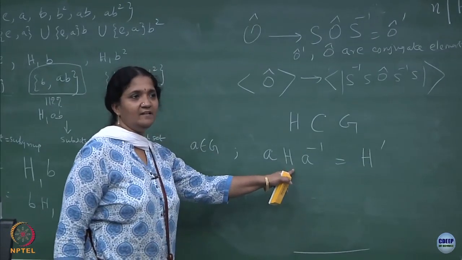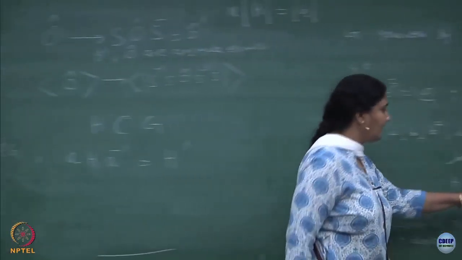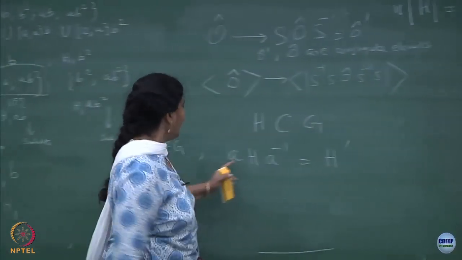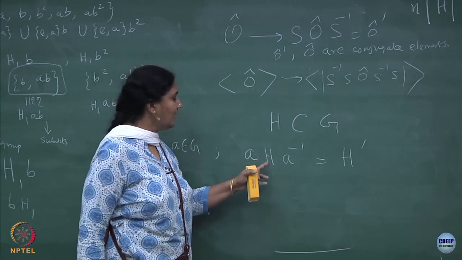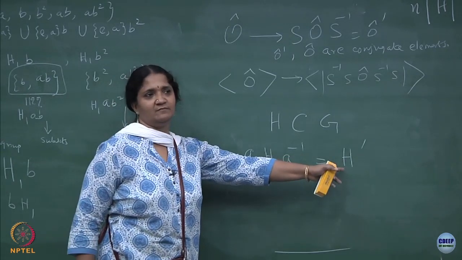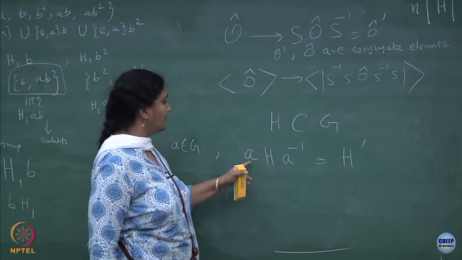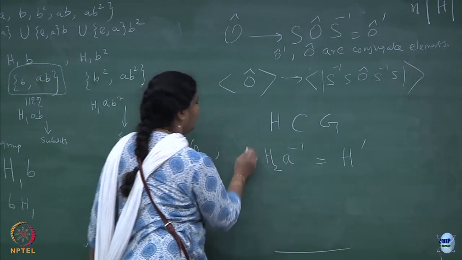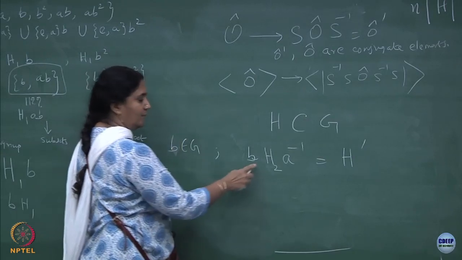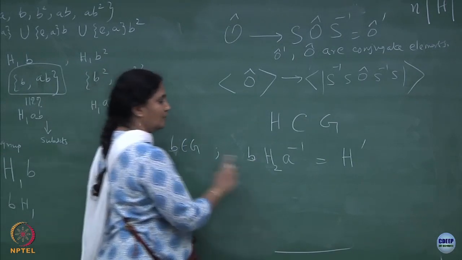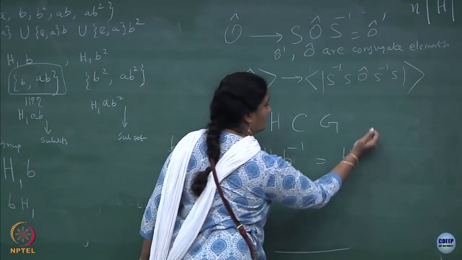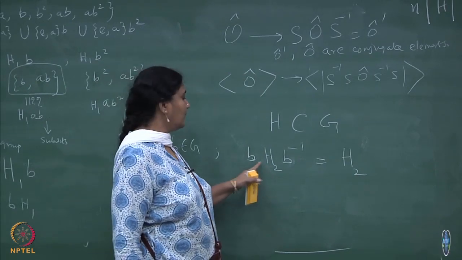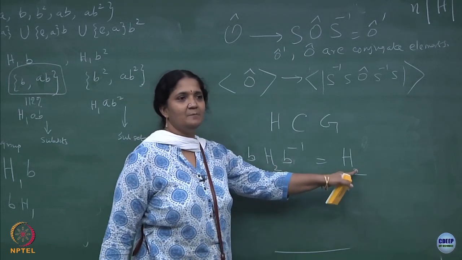There are some elements here in the subgroup. Let us take a simple example like E, A, but do not confuse the same A. Let us take H2 to be E, B, B squared. If you multiply within the elements of the subgroup, you do not get anything new. Suppose I take H2 and multiply by B, where B belongs to H2 as well as to G, then what happens? Nothing happens, right? B multiplies H2, it gives you again the same set.